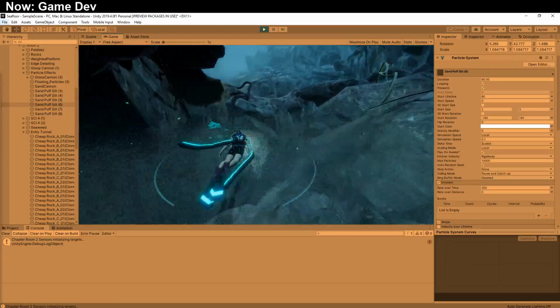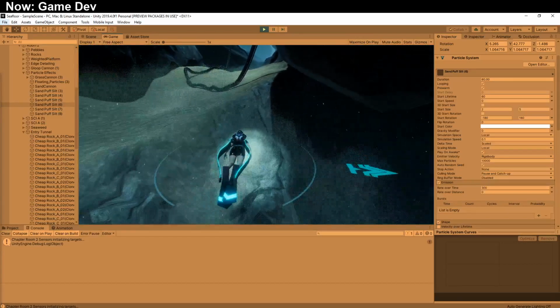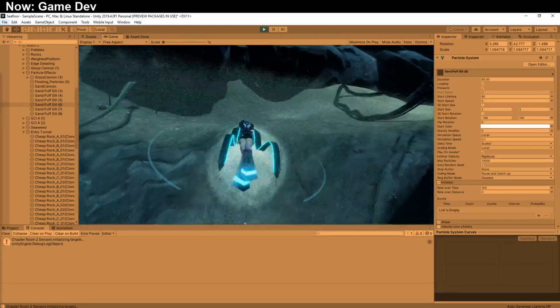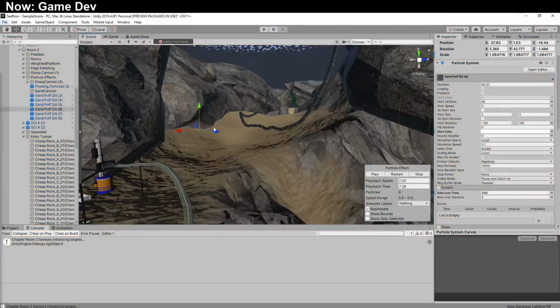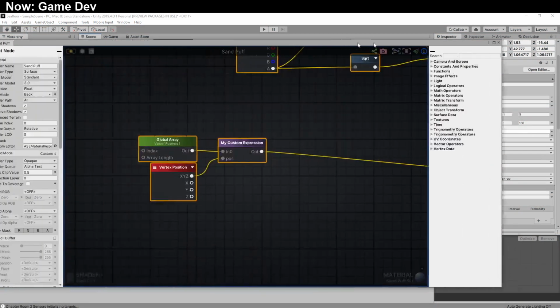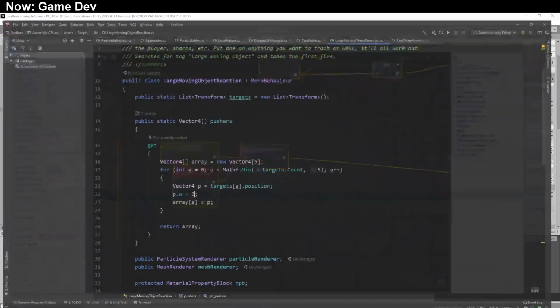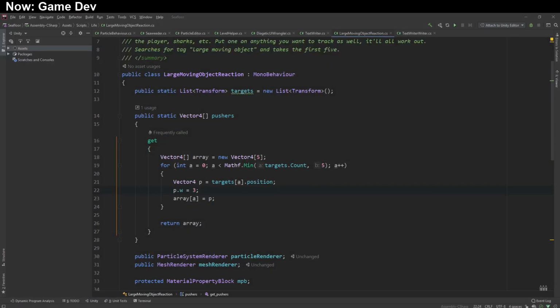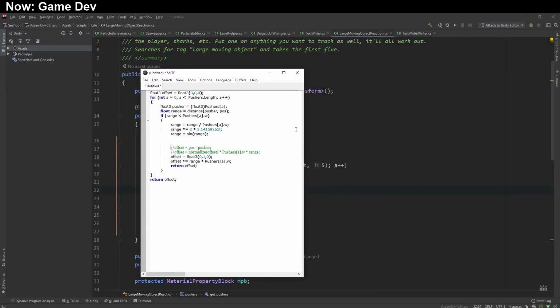So I'm thinking that if it's below 0, maybe I should have it move away. And if it's above 0, maybe I should have it move up. Let's try it. Here we are. So here we can get that range is signed. If range is less than 0, then we're going to want to do one thing, and otherwise we're going to want to do the other.